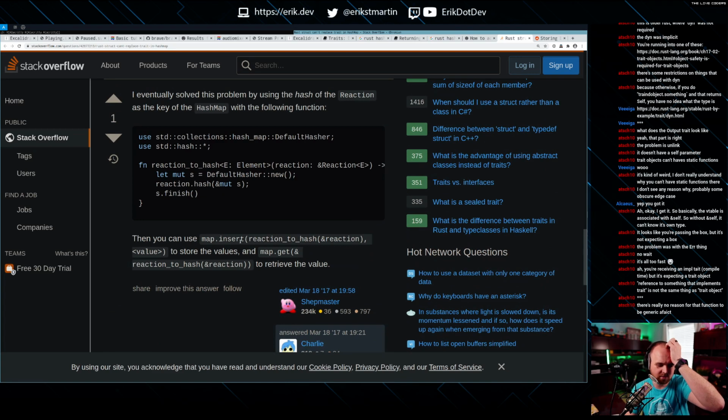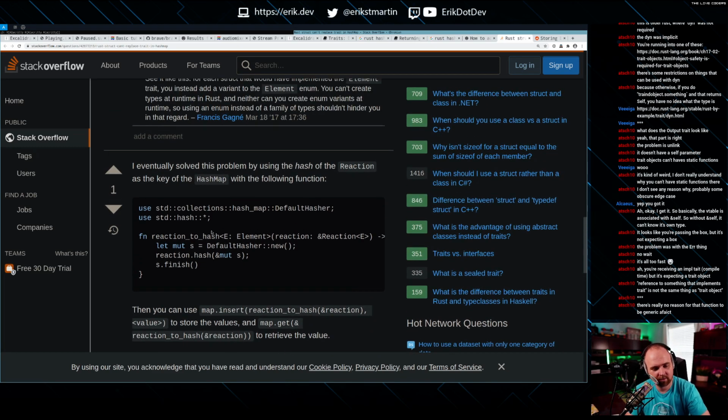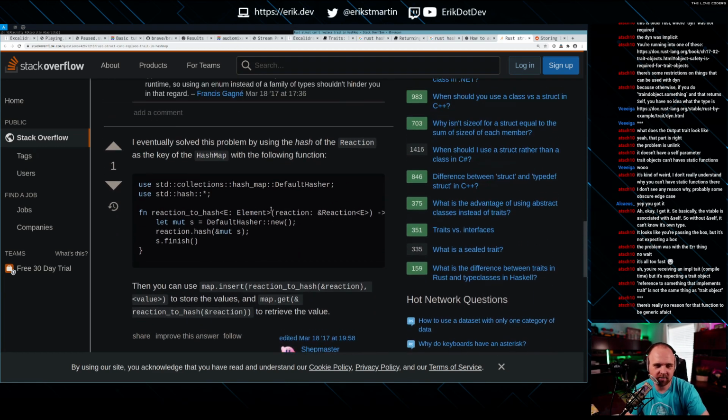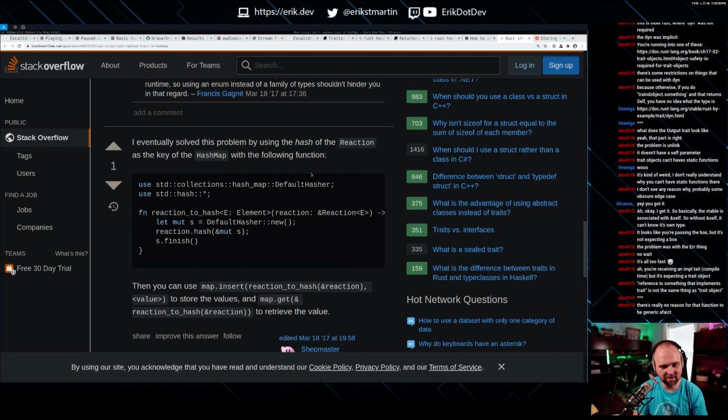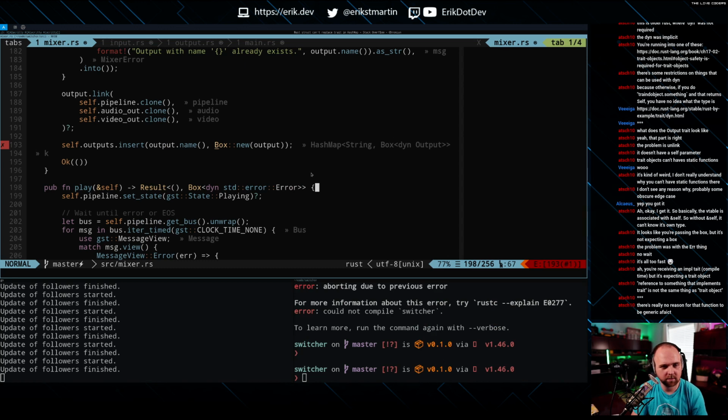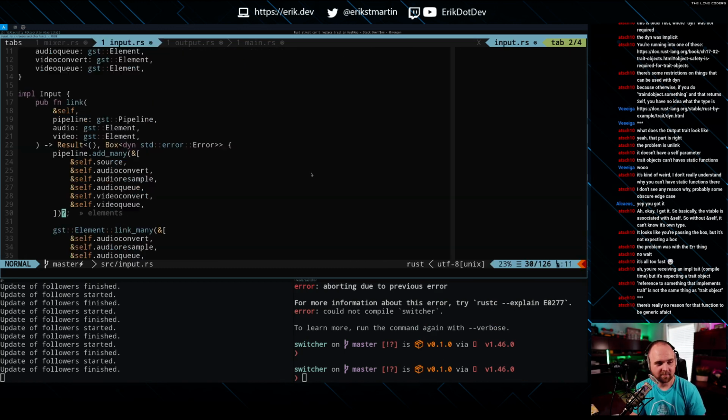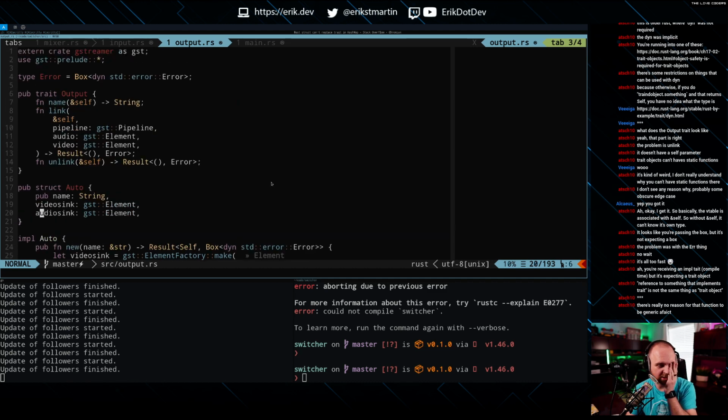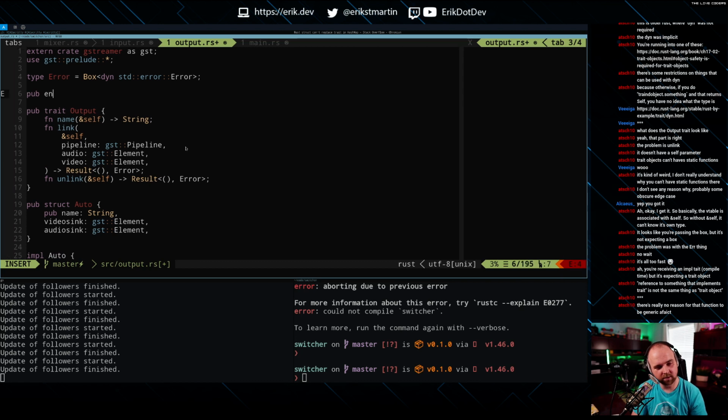So should we really use an enum and then use the trait on the enum? Could we do that? Let's try something really quick. What if we had an enum, pub enum, I don't know, we'll call it an output. We'll think about this.